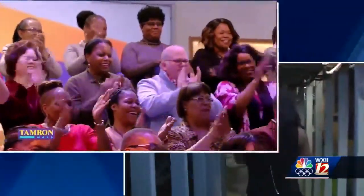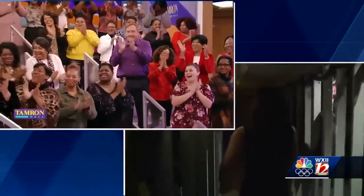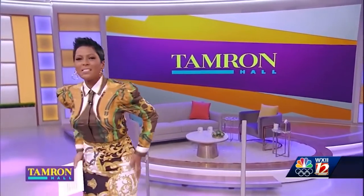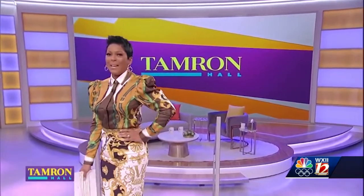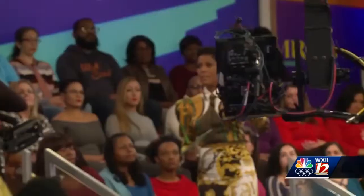As Tamron greets the audience, we make a dash underneath the audience, seated in the bleacher-style studio to capture the other elements of the show. Tamron tells the crowd: 'I have on flats — because, unbeknownst to me, I've had a broken toe for two weeks.' From maneuvering camera shots to interviewing celebrity guests like Amber Childers from Netflix's You and Fran Drescher, each segment is orchestrated by an army of professionals on set and inside the control room.